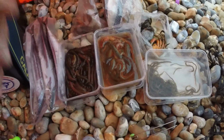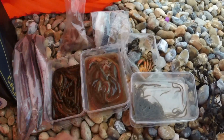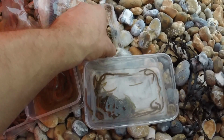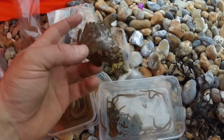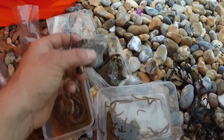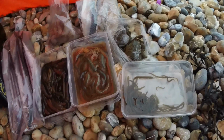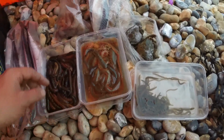Well guys, just to show you the bait we've got. We've got some packet bluey, some squid, some mackerel fillets, and some crabs picked up from the cliffs. They're quite big crabs. Obviously they're frozen, so we'll have to wait for them to defrost. I'm doing a good 6 or 7 hours tonight, so hopefully they'll thaw out in time.